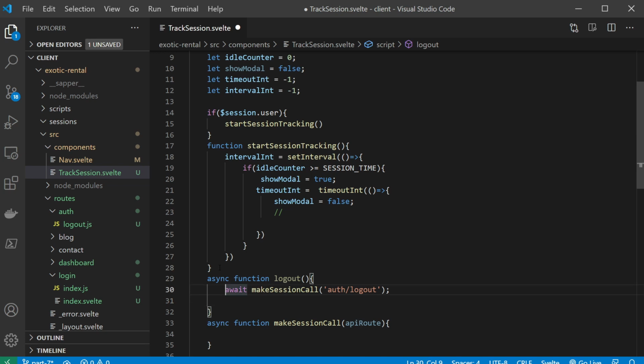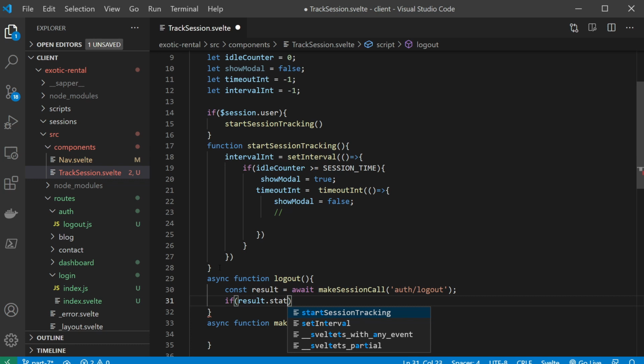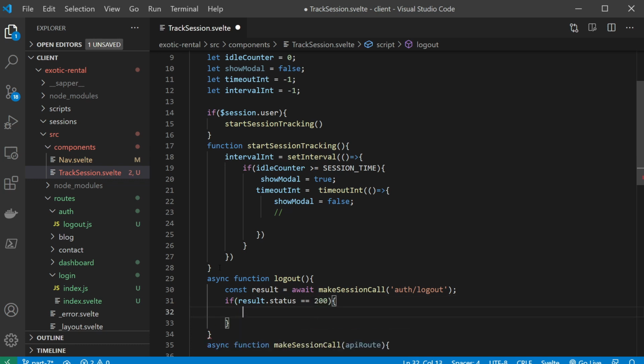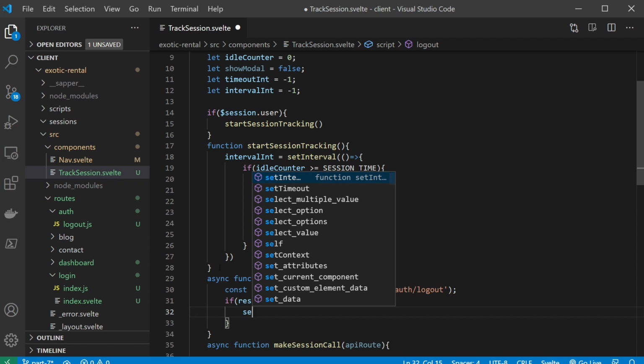All right, and we can actually do const response result equals. If result status not equals 200, then set. Or do we even care? Should we just log you out regardless? Do we even care if it fails when it goes to log you out?